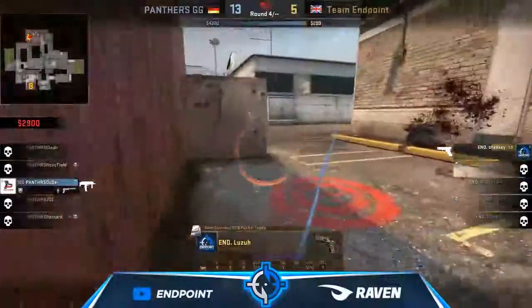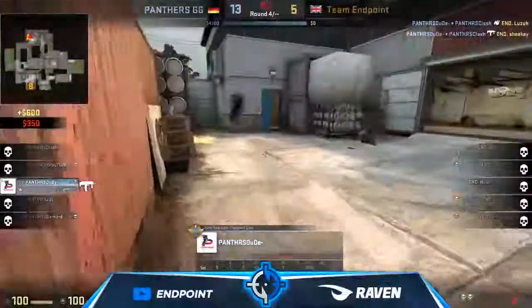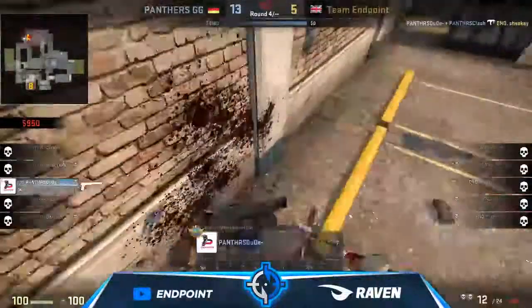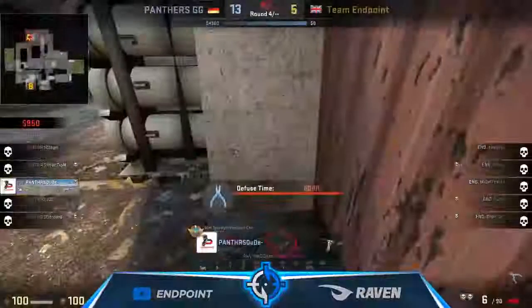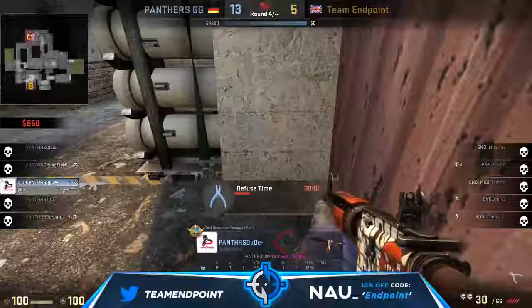So 1v2. Luzzer in the wrong place at the wrong time there for that Molotov to go down. It looks like Shiki gets found out by Dude as well. He's going to wait for the flames to disappear and get the defuse, leaving it 14-5 for Panthers. GG.